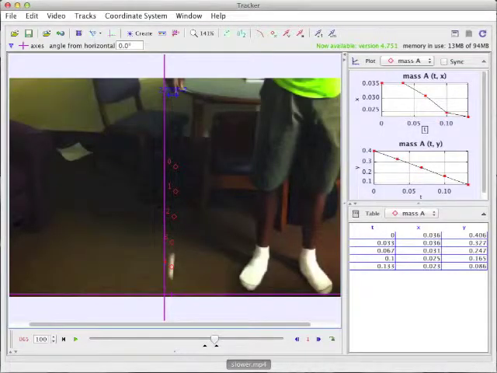This is my tracker where I show the cotton ball falling. The X and Y axis orientation is the normal orientation with positive Y pointing up and negative Y pointing down. The red dots are the movement of my cotton ball, and I have my scale set. You can see in the right corner the graph of time versus Y position. It's a straight line.